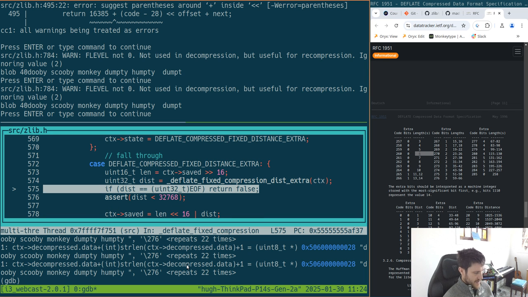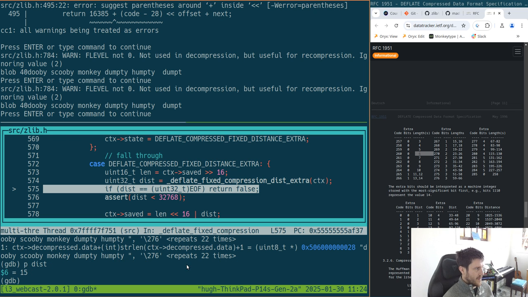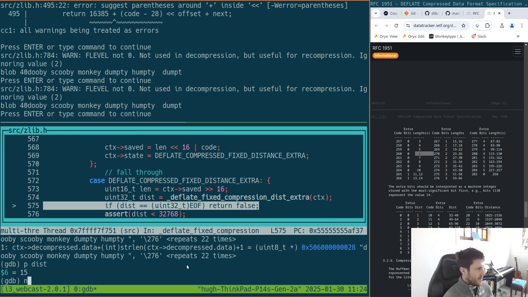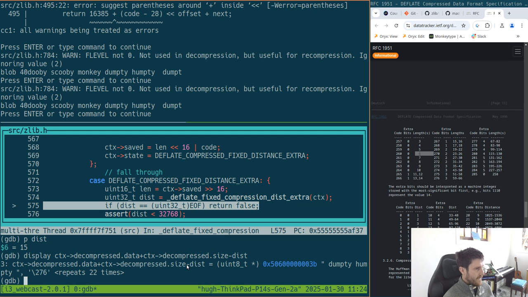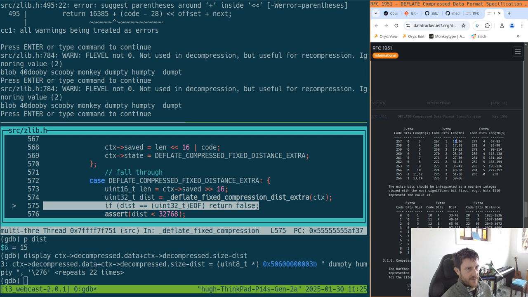So we should get a dist. So what is our dist? 15. So it is copying a space. I'm telling you. It reckons it should. So just of 15 should be 267 and that.